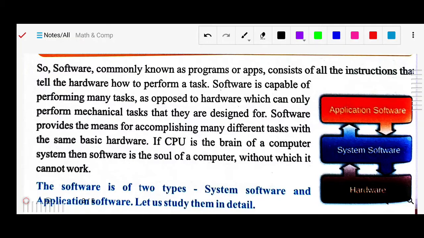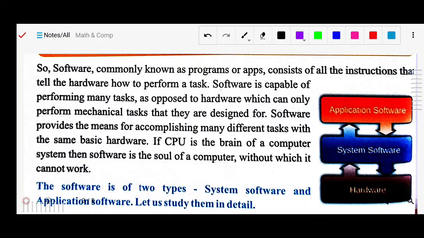Software is capable of performing many tasks, as opposed to hardware, which can only perform the mechanical tasks it was designed for. The software task is done electronically, that is, programmably. With the help of software, the hardware performs mechanically.